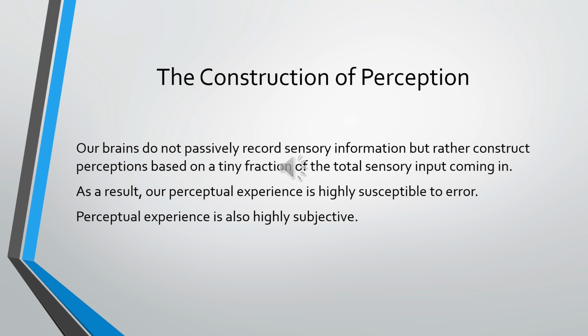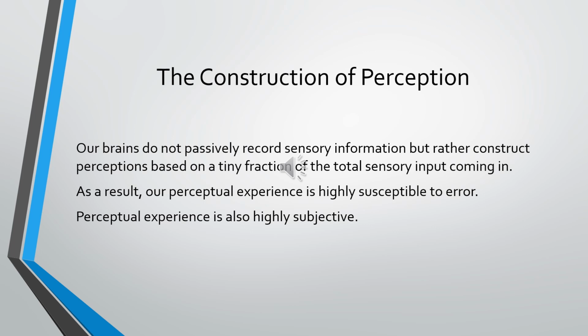Now, this leads to all kinds of philosophical problems, which you would probably talk about in great detail in an introduction to philosophy class. But the point I want to make here is that what this picture of perception entails is that perception is not passive. It may be an unconscious process. We may not be aware of it, but what's going on is our brains are constructing the reality around us.